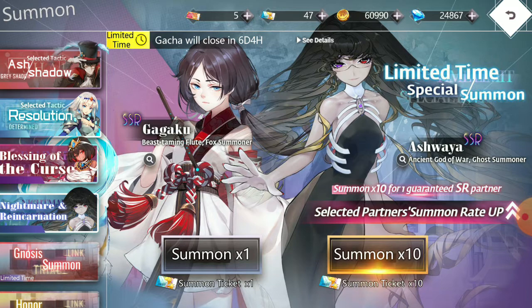So without further ado, guys, let's summon and pray to Ring Jesus that I can get at least 1 new SSR unit. I will stop if I can get at least one of these in the first multi because I need to save my resources for future banners. Okay, here we go. First multi.